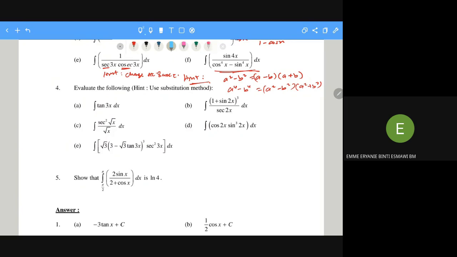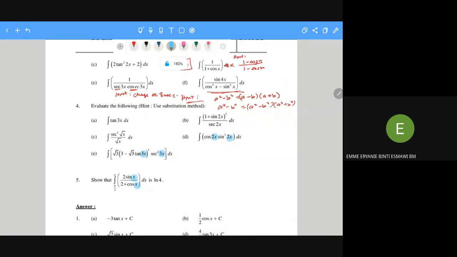Now, look at question C. The angle for this is sec x. The angle for the triangle is sec x. And the angle is not linear. So bila angle is not linear, definitely the angle ini terus yang akan jadi U. Okay, itulah substitution of angle yang kita nak pakai. And yang lain tu semua angle dia adalah linear, tetapi ada sebab-sebab lain kenapa dia kena pakai substitution.